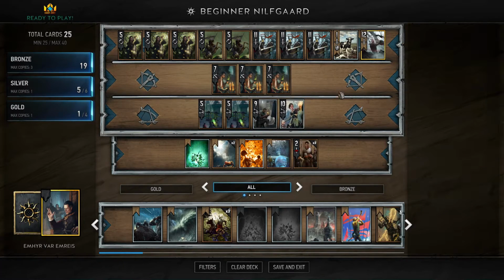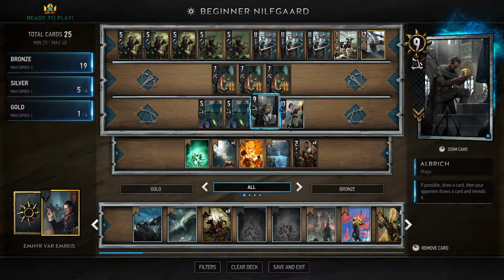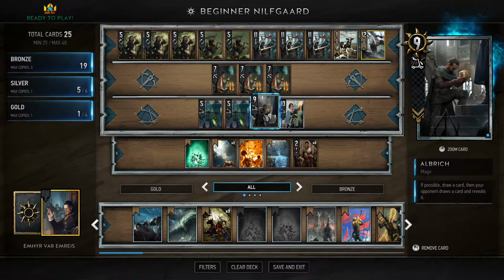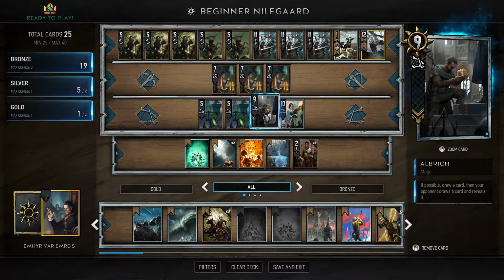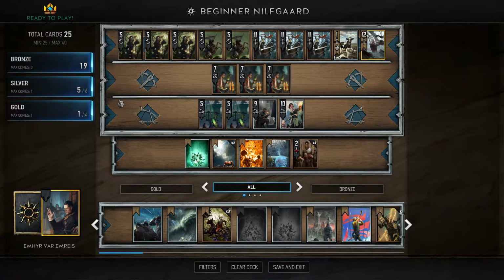Then I would recommend, this isn't a starter card, but I would recommend either trying to find it in a pack or crafting Elbrich. It's a blue, so it's not particularly hard to make, but it's quite useful because you draw a card and they draw a card, but their card is revealed. So you get to see what they draw, and on top of that, it's 9 strength that you can throw down on the board, so pretty valuable.